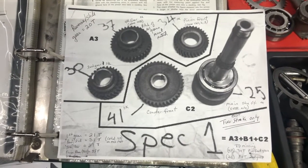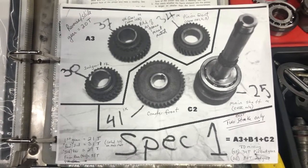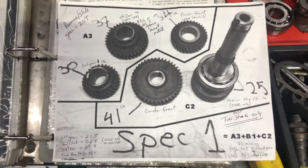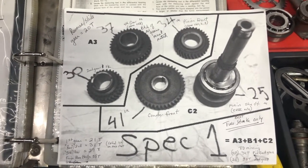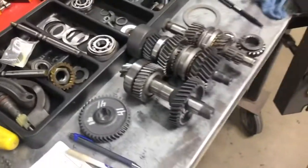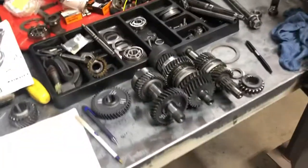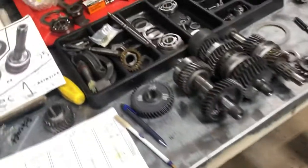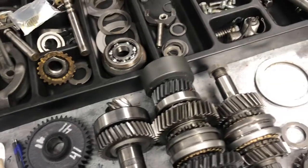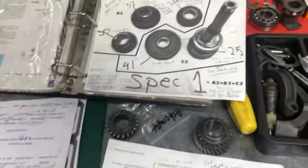I'm going to do a video here and this video is really from my memory. I'll probably share it on YouTube so others can hopefully get some information from it. But it's really for me, so if you think it's a little incomplete I'm sorry, it's kind of a personal video. Anyway, the Spec One gears — I went to put a Spec One gear set into this transmission. It had a regular two-stroke gear set and I was having trouble getting everything to match into the case — I basically had mismatched angle or pitch on some of my gears. So I thought it'd be easier to remember for me if I went through and showed what the differences are.